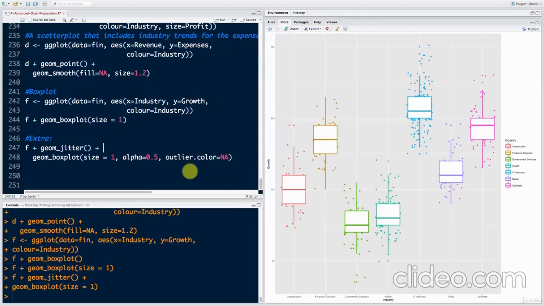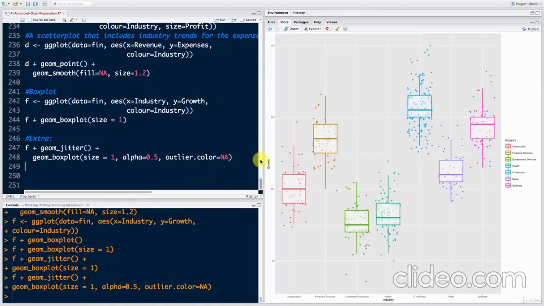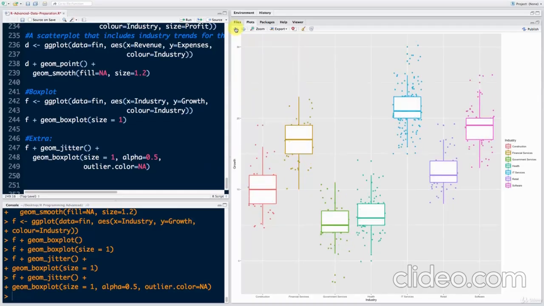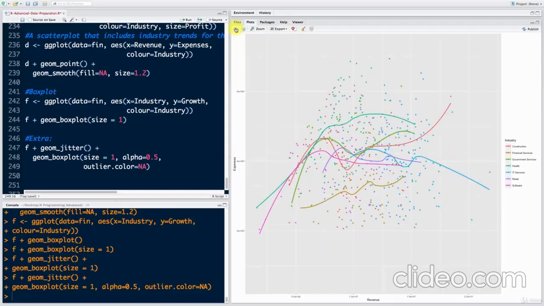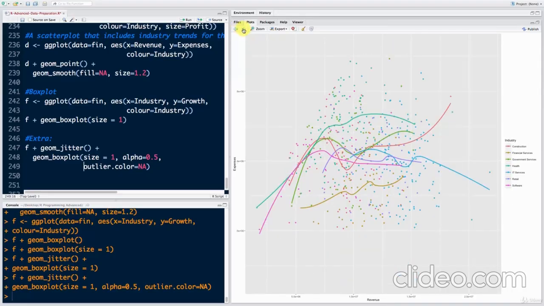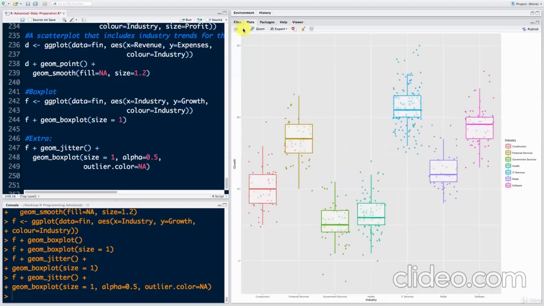Once again, all of this is covered in the basic course on R programming. So if you've done that course, you are already familiar with what we're doing. We've just created these beautiful box plots that represent the different industries that we've been analyzing, and every single point is a company in our data set, so we can see where they all fall. So there we go. We've got the 3 amazing charts. We've got these box plots, those were our trends, and we've also got our scatter plot. So we've got our 3 amazing charts that we can put into our final report for the stakeholders.